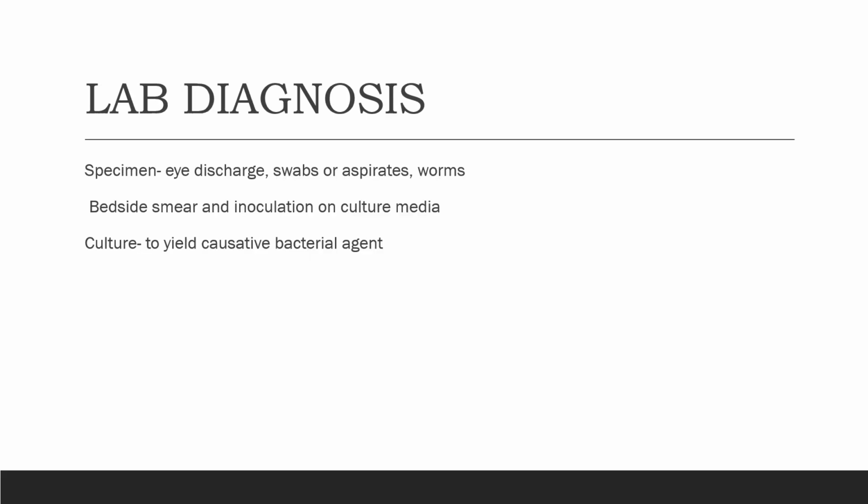Next, we'll be learning about the lab diagnosis. For the lab diagnosis, the specimen that we would be collecting is either eye discharge, swabs, or aspirates, or worms. In case of worms, we would be detecting the microfilariae or other worms lodged in the eye or migrating across the eye. And we will be taking a bedside smear and doing inoculation on culture media. And in culture, we yield the causative bacterial agent.